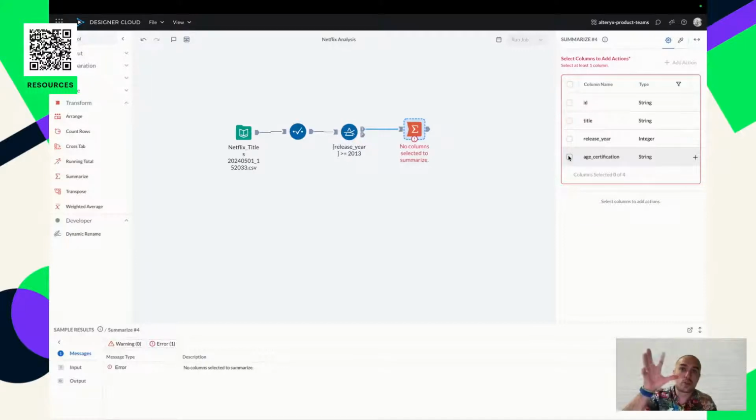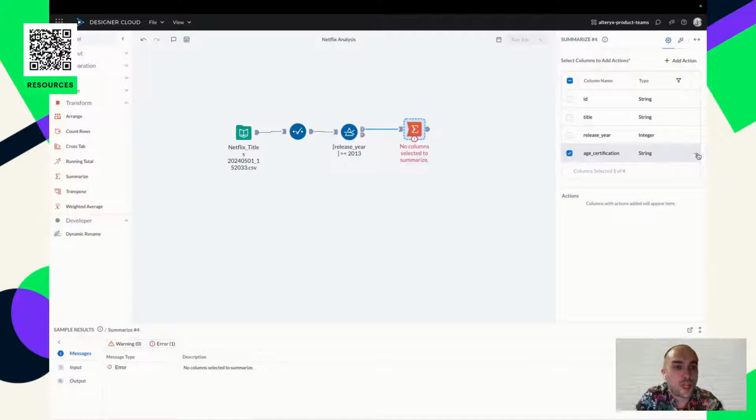What we're trying to do is shrink our data set to only deal with the values that we want, which are those ratings. We don't need a row by row calculation including all the titles. From this point on, we want the age certification grouped by.